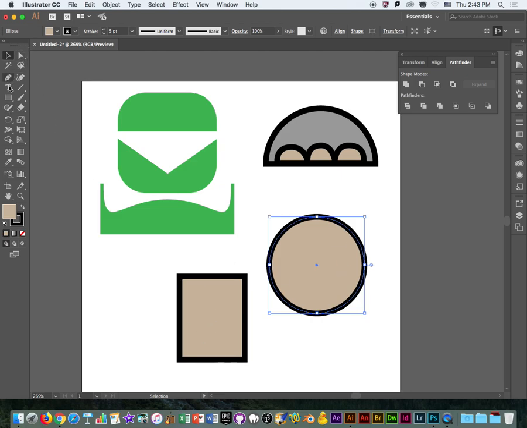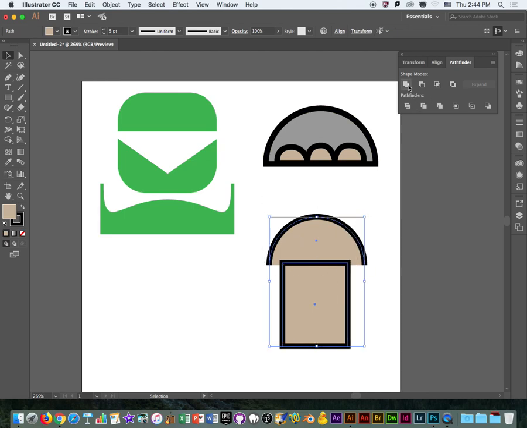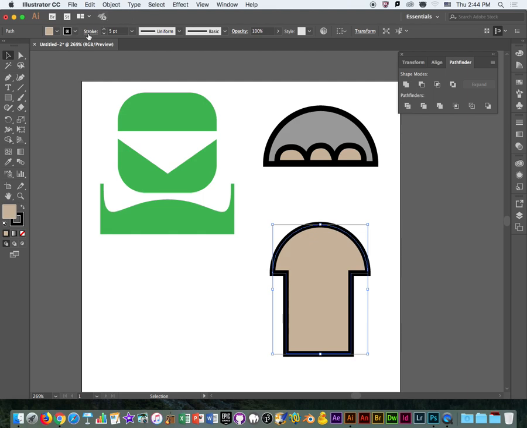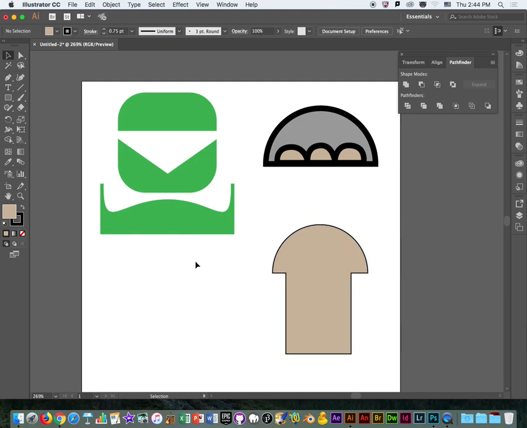I could cut this in half and take this here. Merge it, so now you've got the upper part of the shirt. Oops, no stroke. Then you can cut a neck in it. Let's see.